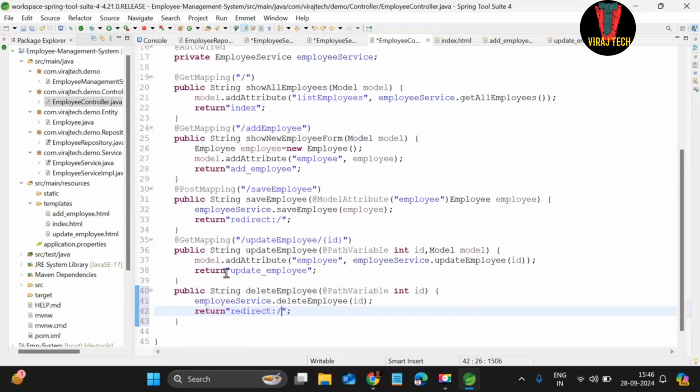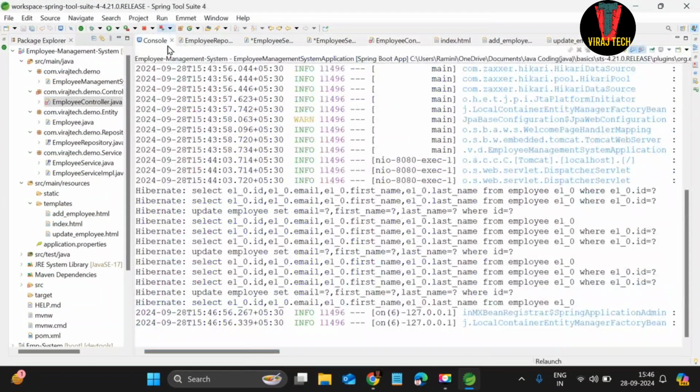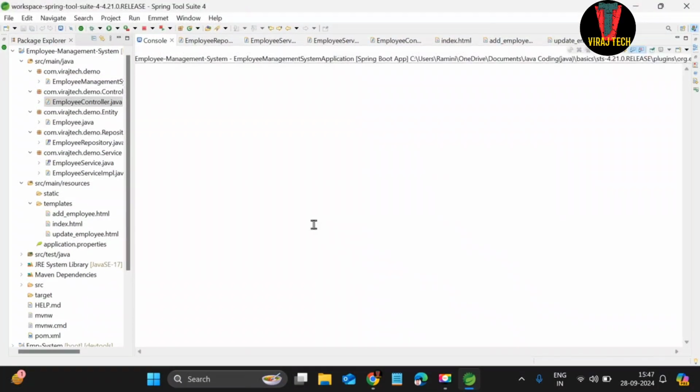And to get this, have to provide the annotation @GetMapping, bracket double quote slash deleteEmployee slash double curly bracket inside that id, and save, and again relaunch this program to check whether it is working or not.